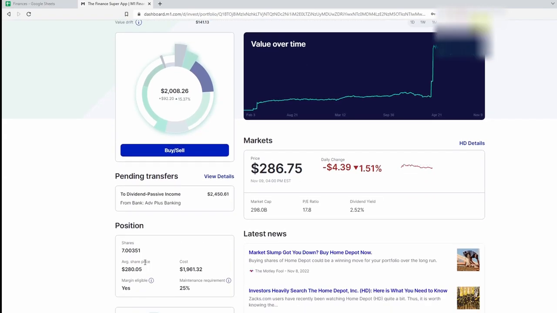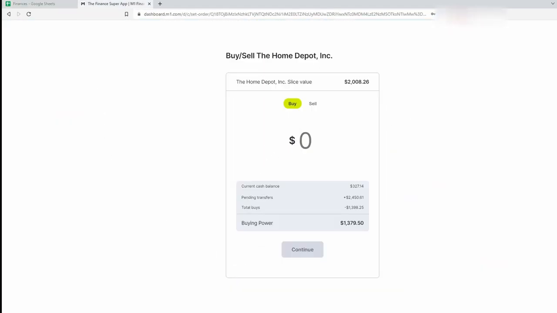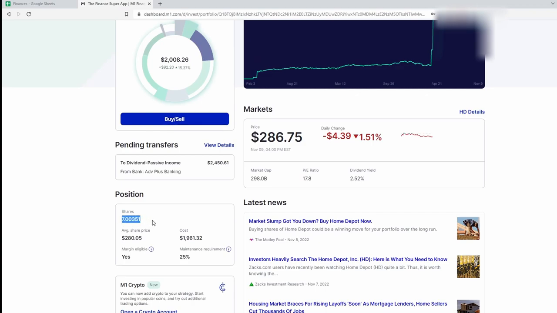Next, we got Home Depot. Let's see. Average share price, $280. Wow. It's over what it's currently at. Current share price, $286. So, I'm going to increase my cost basis here. But, it's still fairly in line. And for Home Depot pays, I believe, over here. Oh, that's right. I actually do not need to put anything into Home Depot because you can clearly see I have exactly enough shares so that way I can transfer it and it won't be that much of a detriment. So never mind.